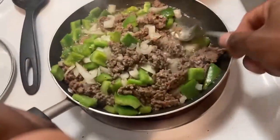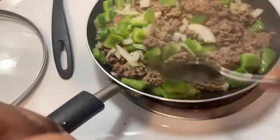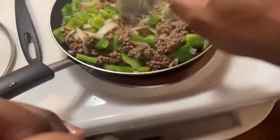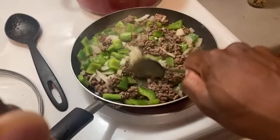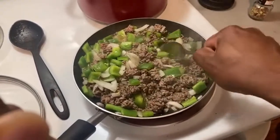Let me show y'all what this thing looking like though. For y'all bird's eye view. Wish I had a cameraman, but you know I'm a cameraman. Man, shit, I know how to multitask. I got the stabilizer on it, so when I'm cooking, it don't really move. Like if I was just holding my phone normally.